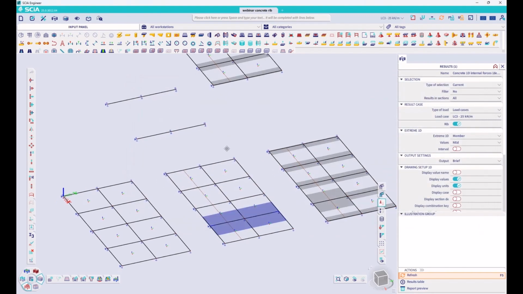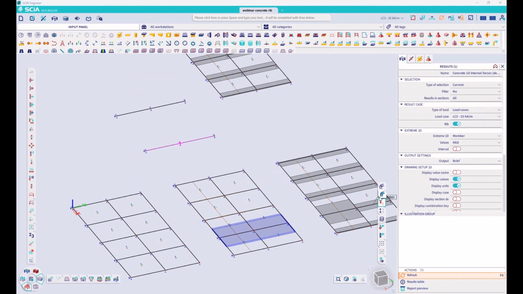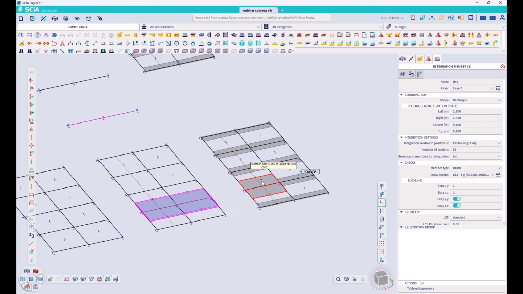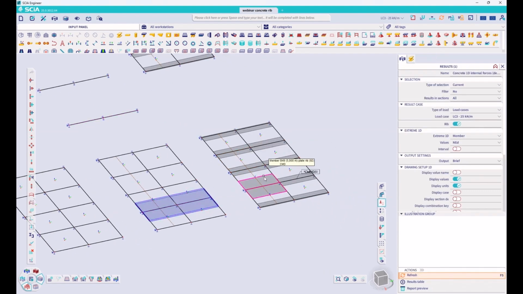And then we'll compare the differences between this 1D segment, between the integration member, where I'm taking into account the forces over a zone of 5 meters, while the cross-section itself is only 2 meters wide. I'm going to compare that to the rib, where the forces are also taken over a width of 5 meters, but the section itself is equal to 2 meters.